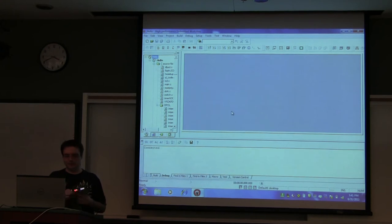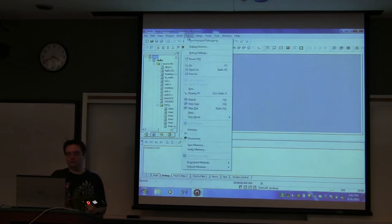Now, sometimes, if this is the first time out of the box, the firmware to actually program this chip won't be loaded onto the JLink, and it will say, do you wish to download the firmware to actually program the board? You need to hit yes, and you might get another message that says it downloaded successfully but it's unable to connect, in which case you need to come back over here and hit connect again. It will work as normal.